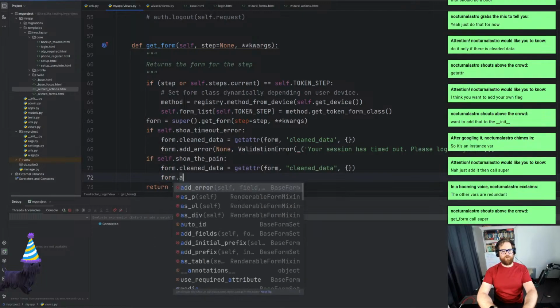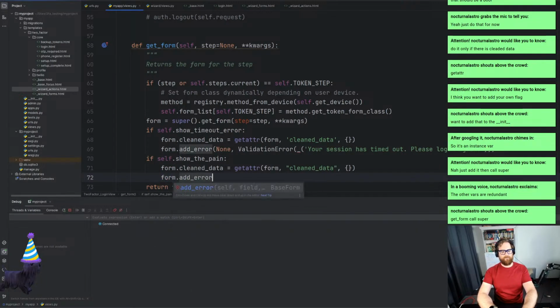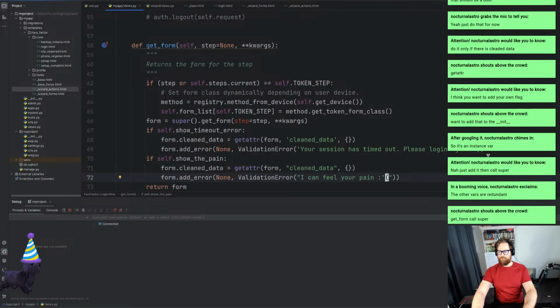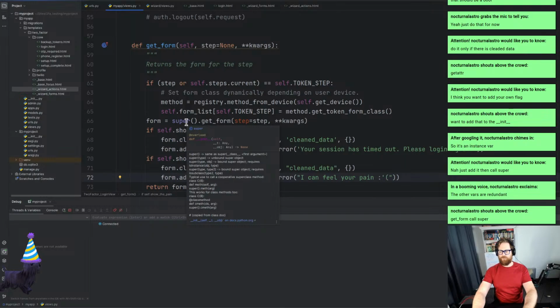And then form.add error, none, validation error. We need to remove that for a moment. I can feel your pain. Get form, call super.